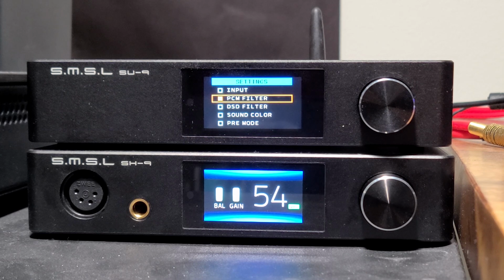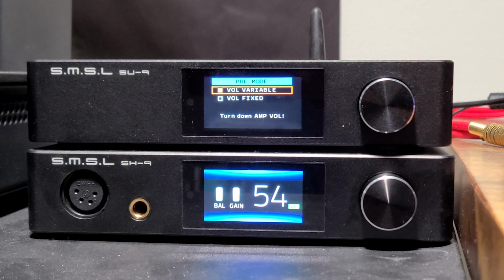Now, for the record, I've been listening to this unit with the PCM mode set to slow linear, and sound color set to rich 1. Pre-mode allows you to toggle between allowing the DAC to modify the volume, or setting it to fixed and controlling it completely through the amp.